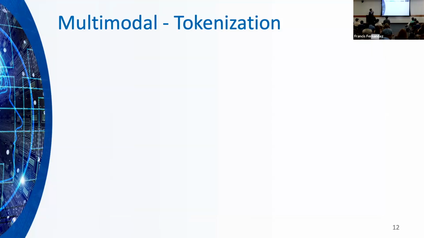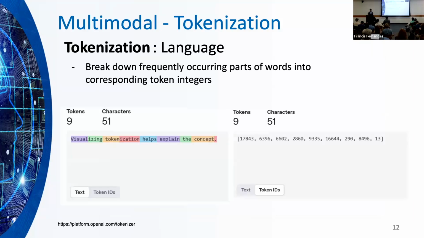So now we're going to go over the different inputs and how they get tokenized. This is again language. This is covered in tutorial 1, but it's the process of breaking down the actual phrase into those tokens. Those are the tokens, not the embedded vectors, again, because they're just one number.